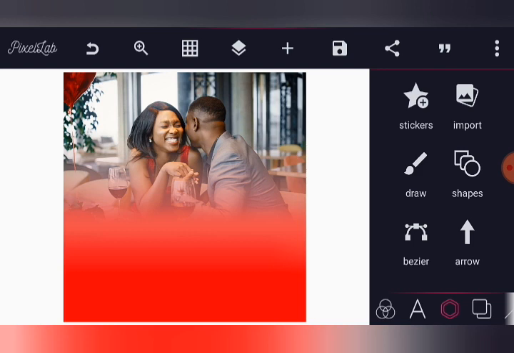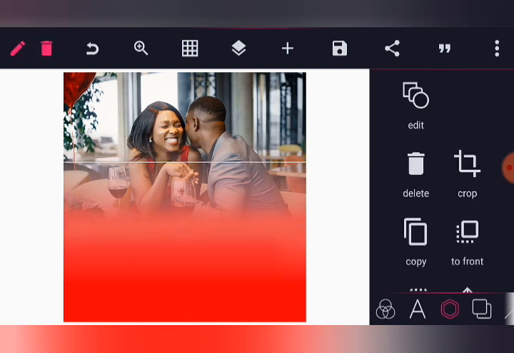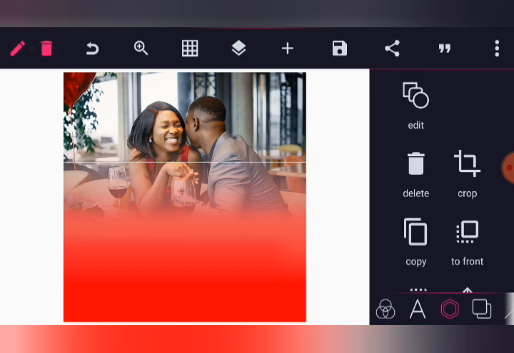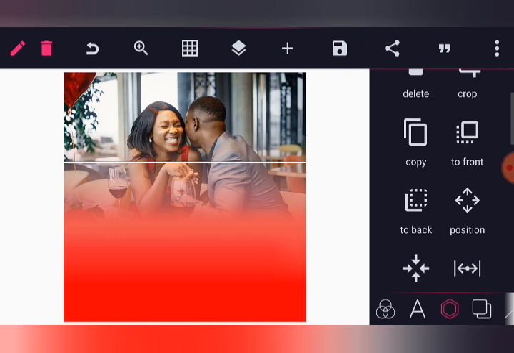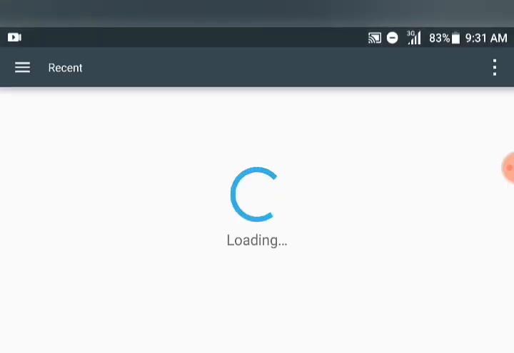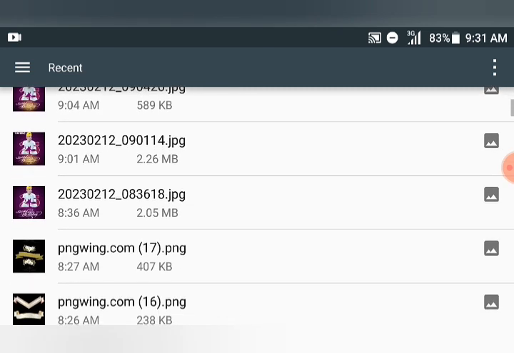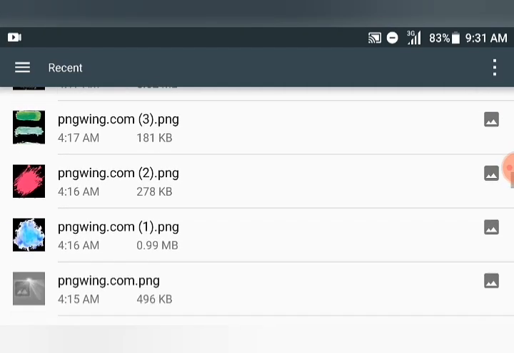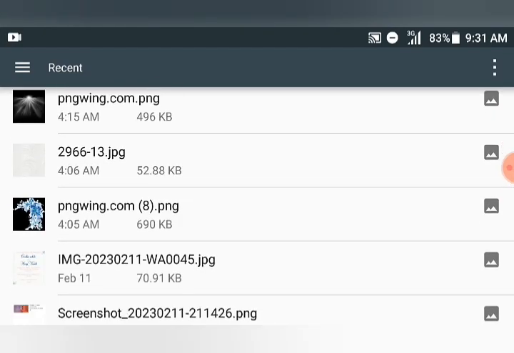See, it's good. Now let's add a texture to it. So press on the texture. I'm adding this from my gallery. I'm going to use the texture of the background that we used yesterday.